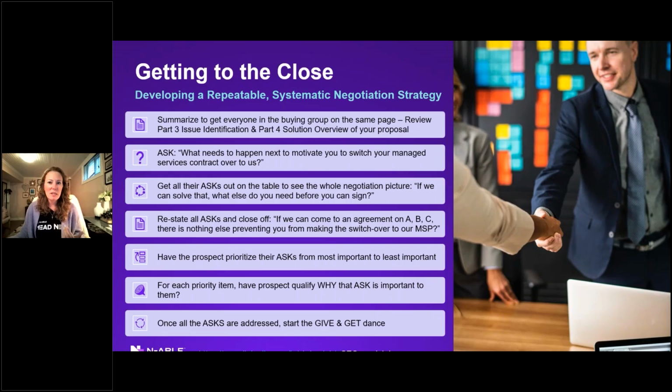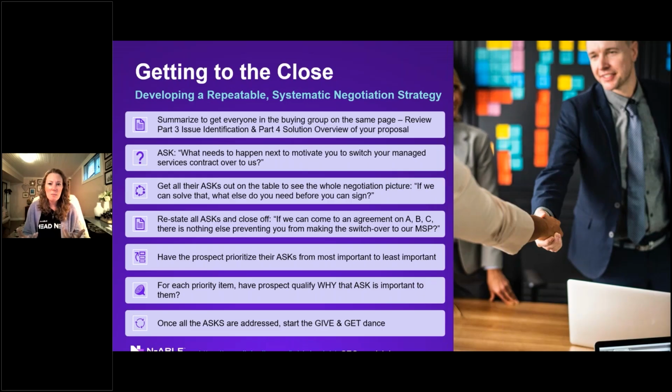Then we're spending the next 5 minutes really summarizing what your prospect's problems are that you uncovered during the discovery and the assessment stages, and talking about your unique solution, how you're going to help resolve that. If you need to, go back to parts 3, 4 and 5 of your proposal document, where you're talking about your solution and the scope of services. We want to spend this time up front reminding them of the business value and the partnership benefits that they can achieve by signing with you that maybe they're not getting today from their existing MSP.